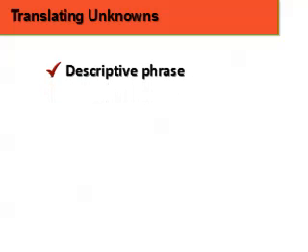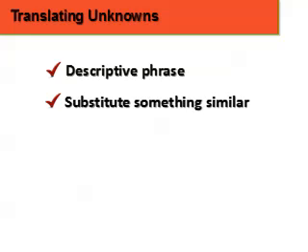Here are some suggestions to keep in mind when translating a term that is not familiar in your language. Use a descriptive phrase. You will most likely need to use a phrase to explain the meaning of the unknown word. It is important only to describe the part of the meaning which is being used in the particular verse being translated.